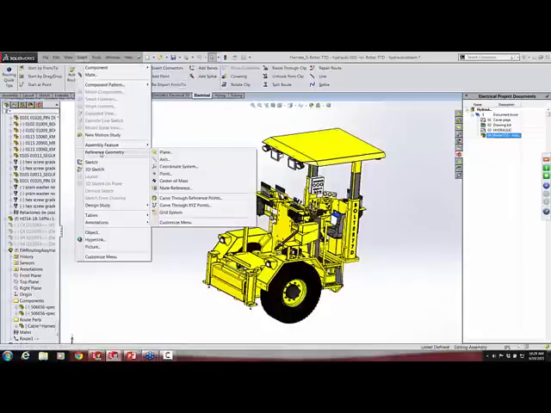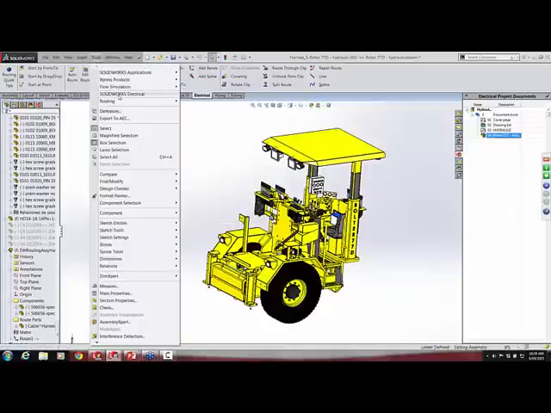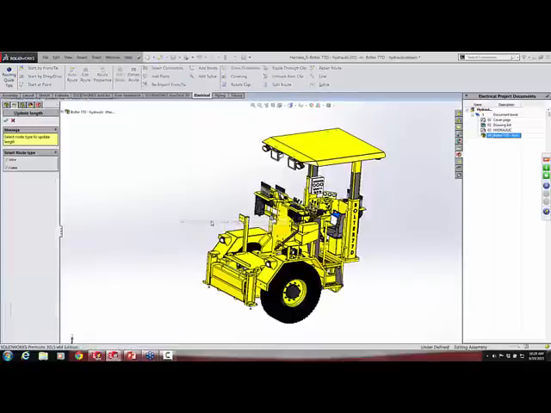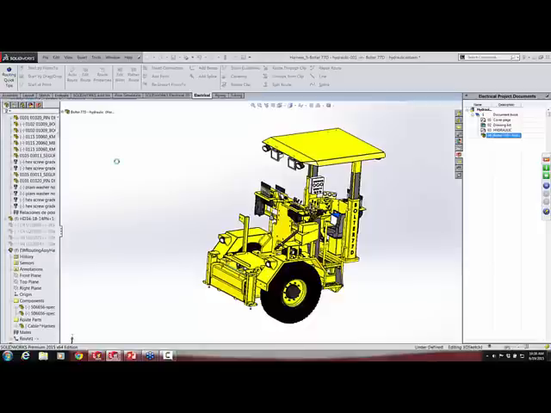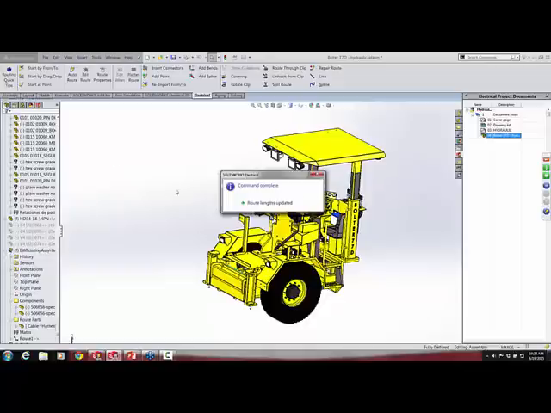And go to my tools, and I want to update my wire cable links to make sure I've got the correct links now for the wires and cables. And I want to do that before I generate my reports. And it'll take a few minutes or a few seconds. And now it's complete.